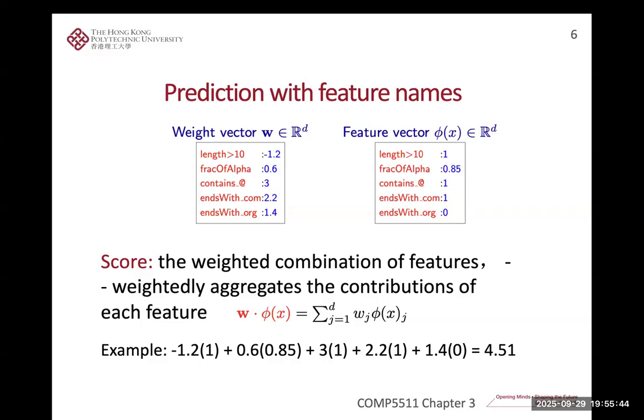But in here, it is very easy to understand, because the at sign is critical to identify that a string is an email address. So this model can learn a very high weight for this particular feature. This is what we call model interpretability. And for example, the .com is also a very critical feature to predict whether a string is an email address or not. So that's why, in here, the model can give a very high weight for this particular feature.